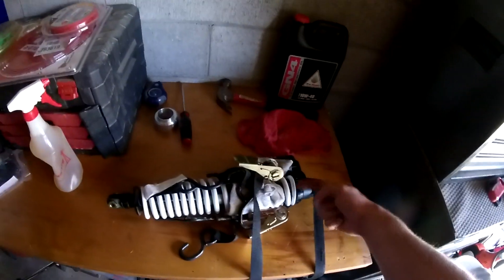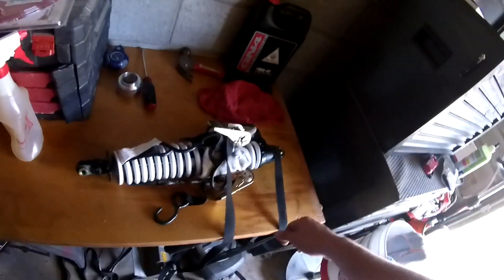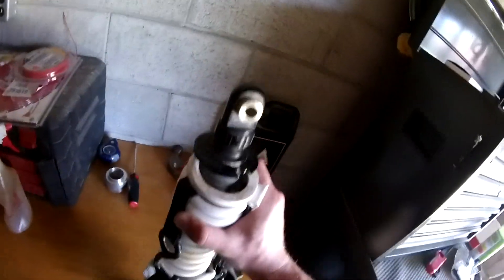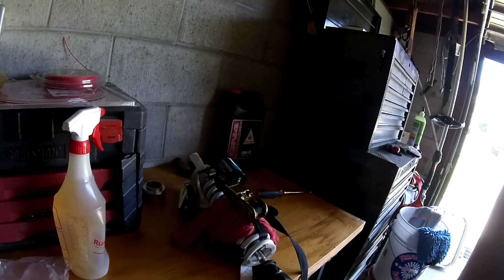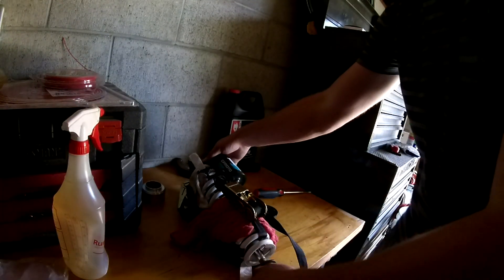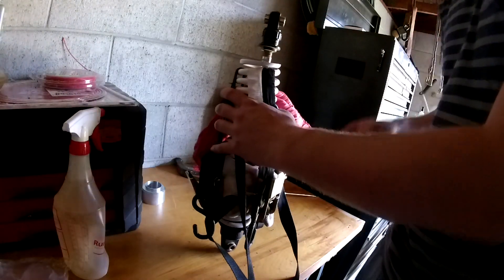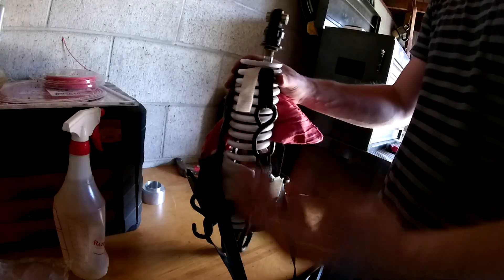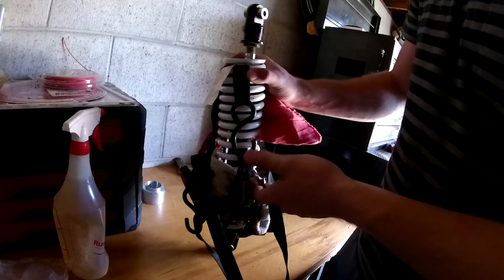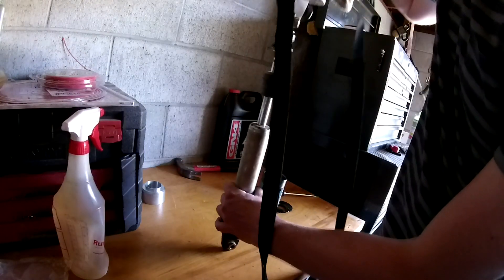So when you take your strap, drop it down from the top to the bottom and pull it back down to you with the ratchet. Once you get them ratcheted down, this is what you want to come off right here. I went ahead and put a third ratchet strap on there. Once you do that and you've got your retaining ring off, it works best to have the third one on because your spring may start to bend to one side or the other. Once you get it on there, it should come right off.